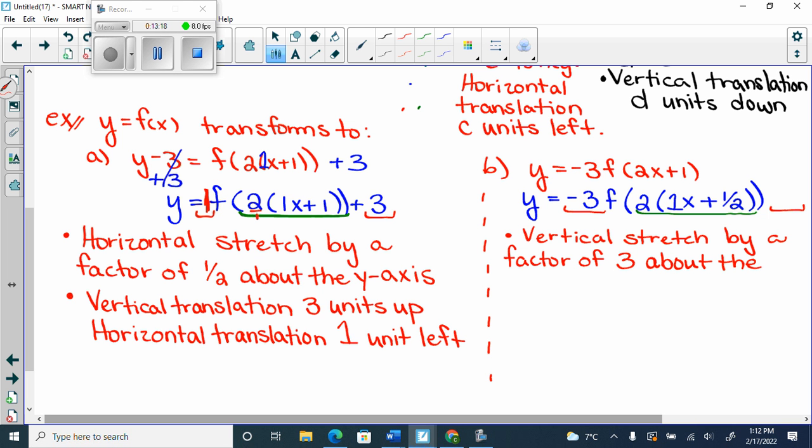about the x-axis. Yeah. Anything in the red on the outside is going to be about the x-axis. Anything in green on the inside is going to be about the y-axis, because it affects the x's. And if you reflect on the y, your x is going to go over here and then over here. So it's about the opposite. So this is about the x-axis. Is there a horizontal stretch? By a factor of what? 1/2.